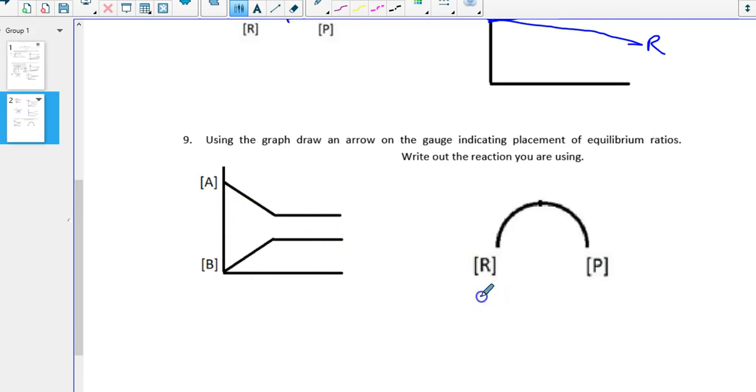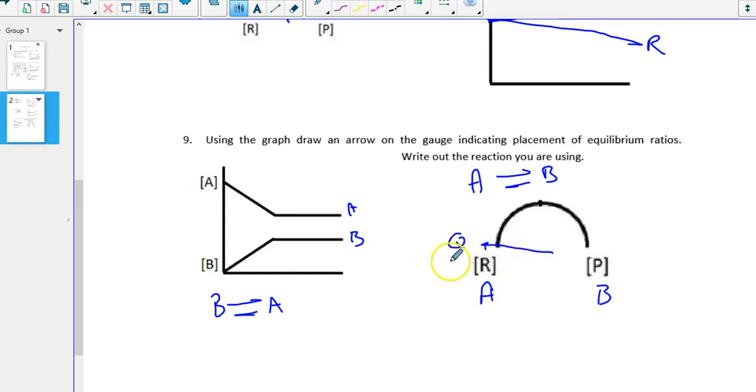So with lots of A, I'm going to draw A to and from B. You could also do B to and from A. It does not matter. But in the end, A is the most. So this is going to be A, while this is B. I'm going to start with a bunch of A, so this would be my Q. And then at the end, I would end up with more A. So this would be my K.